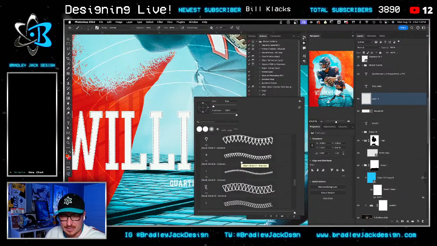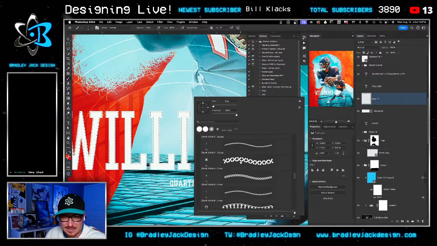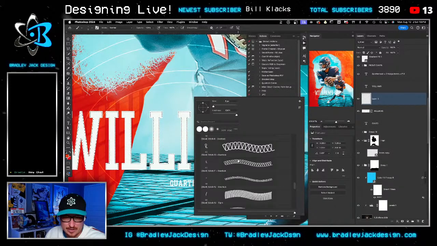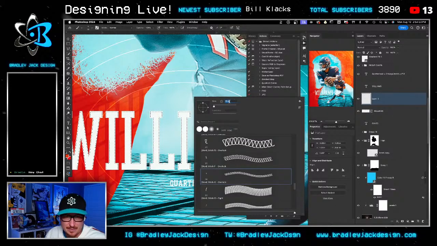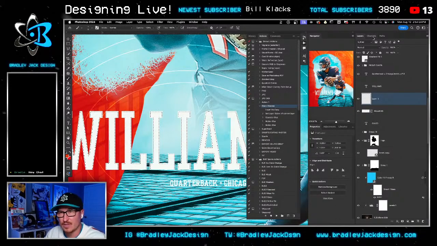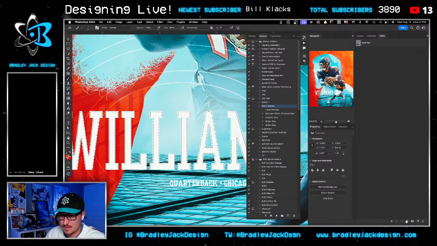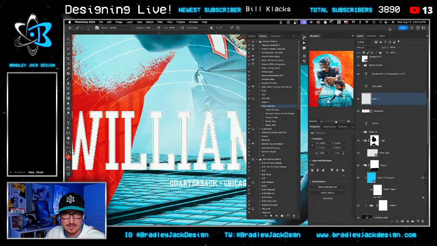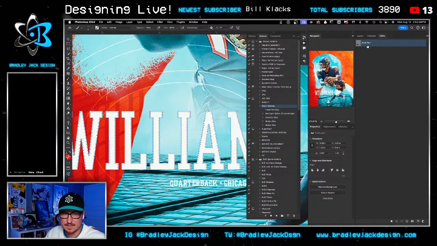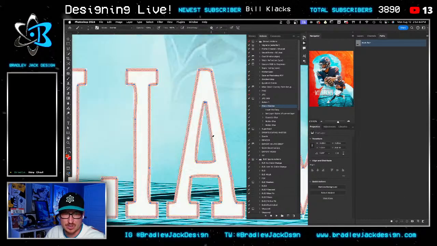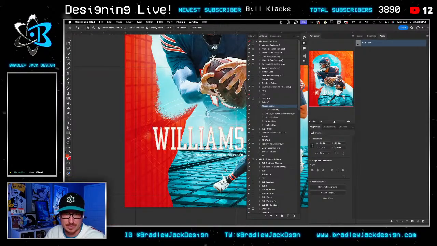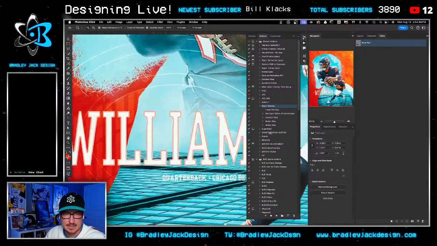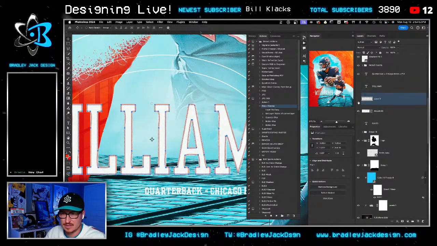Yeah, we're probably going to go back to the old text. I want to see what this looks like though. So I can go in here and make it 6 pixels. And then over here, if we go to paths, I should be able to do this. Oh, I need to make a new working path. I take this working path and I can make a stroke with that working path. So now I have my own sort of text stitching. But it looks kind of janky.